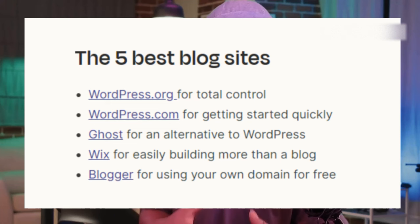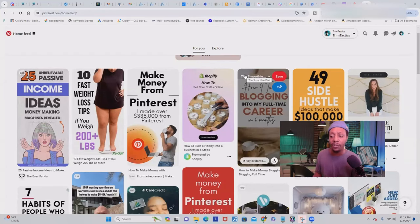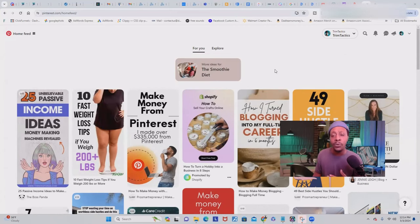There are tons of free blogging websites on the internet. Find the one that works best for you and your business, sign up for your free account, and create your first blog. After you create your blog, make sure you create your free Pinterest account, set up your profile, and create your first pin. On Pinterest, there are already tons of other people doing the same thing — use their pins as inspiration to create your own pin to drive traffic to your blog, which will send people to your affiliate offers.